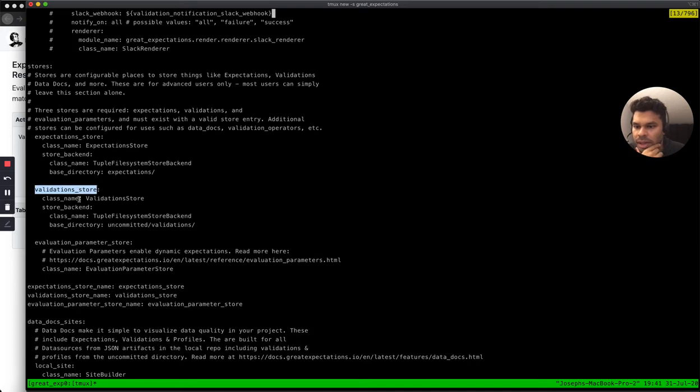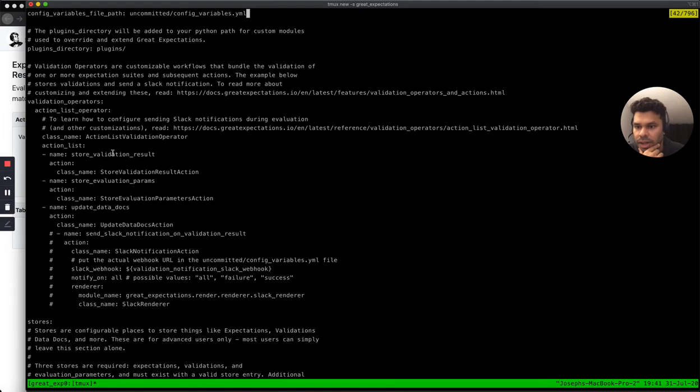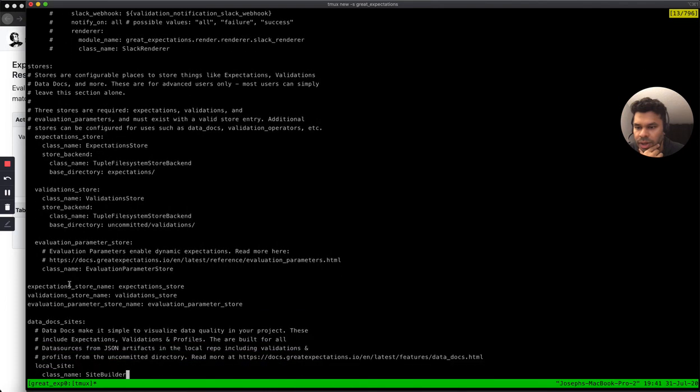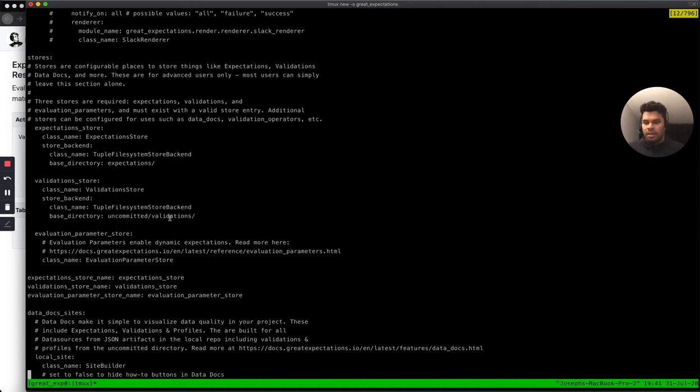You could see that the validation store name is validation store. So what's happening is here you're defining the store validation result, and that gets stored as defined by this validation store name, which is this validation store, which is basically a file system store backend. So we want to store this in a database. So let's go ahead and edit this file to reflect that.